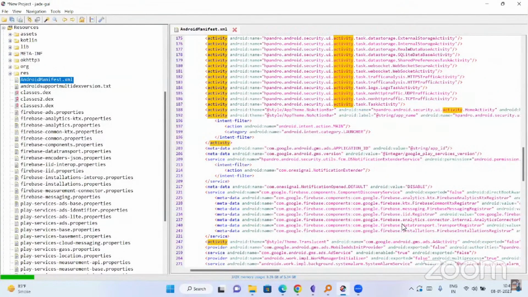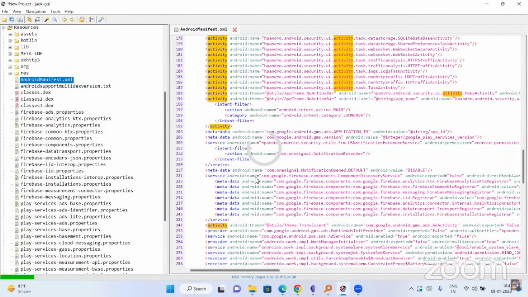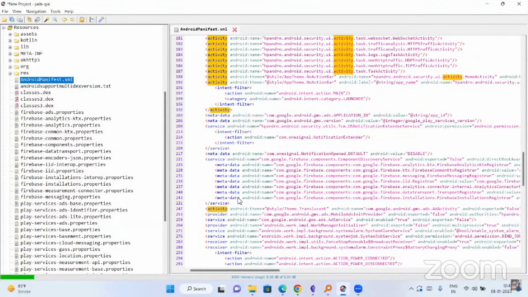And next come the services. So before coming to services, let's try to understand some kinds of intent filters.